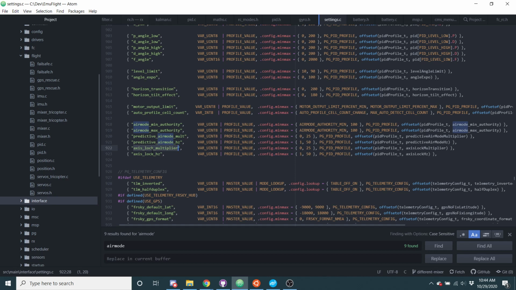These two things are kind of a new idea. Essentially, this alters your mixer so that as you move your sticks, the axes that you're not moving have less effect. So if you, for instance, do a quick roll, you're moving your roll stick a lot, and so pitch and yaw have less effect for the duration of your roll movement. Once you stop moving roll, you have that effect again. You have your pitch and yaw effect. And if you move pitch and yaw, then pitch and yaw will both have normal strength, but roll will have a lessened strength.